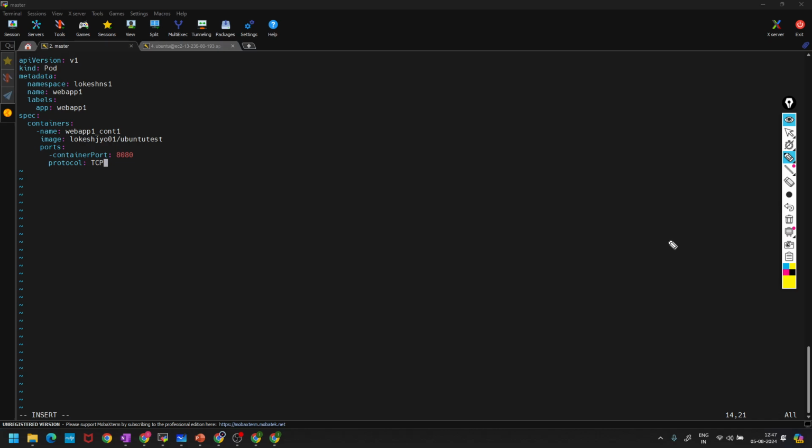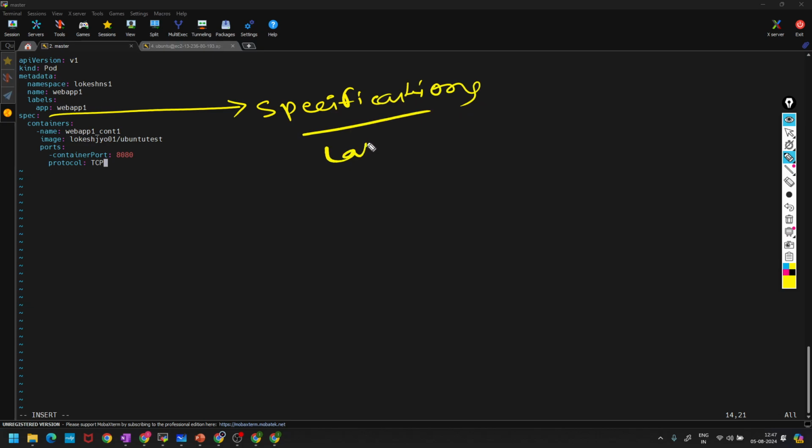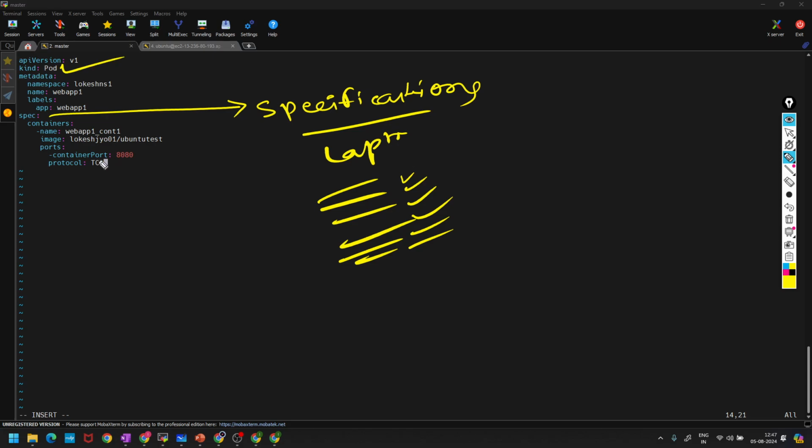Otherwise, you'll get confused. Spec means specification. Just as when you buy a laptop you see all the specifications, like core, RAM, CPU, this is the specification of the pod.